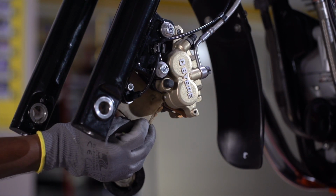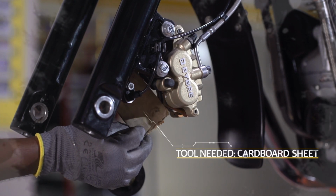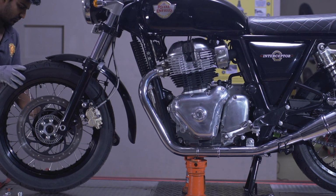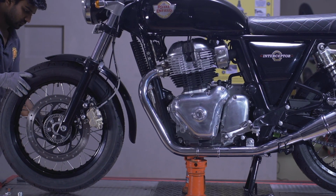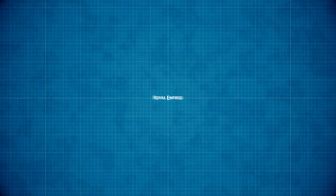Place a cardboard sheet in between the brake pads. To reassemble the wheel, follow the reverse procedure. And that's it. You have just taken a step towards keeping your Royal Enfield twin in good shape.